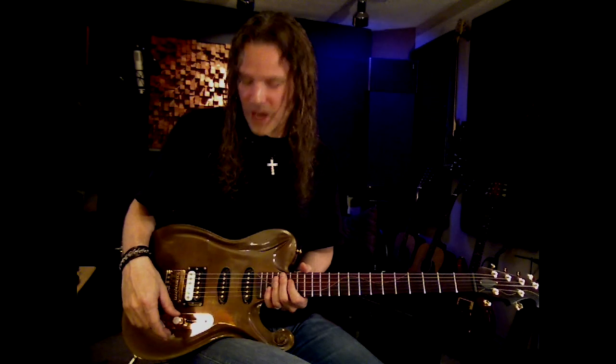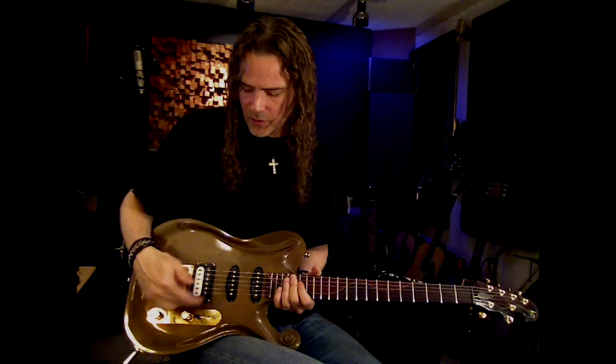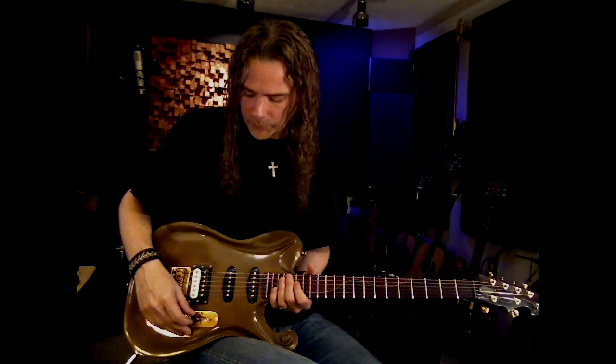And right there, my tone is changed just enough to differentiate it, and yet there's no loss. In fact, there's a little gain of more nuance in the lead tone. So there's the single coil in the bridge position.